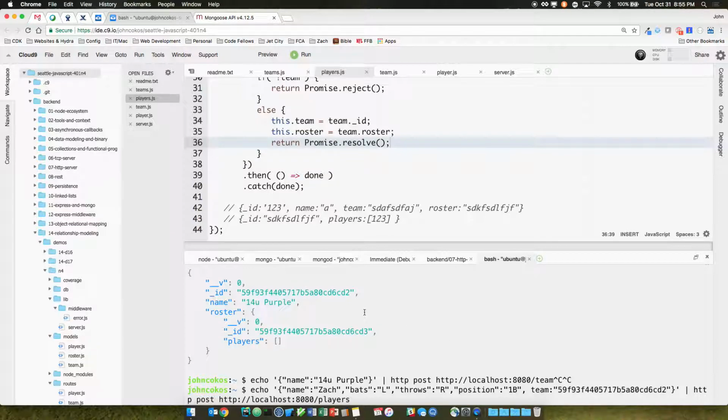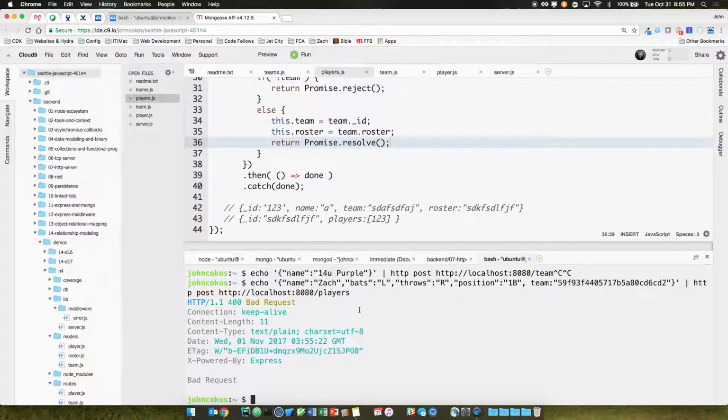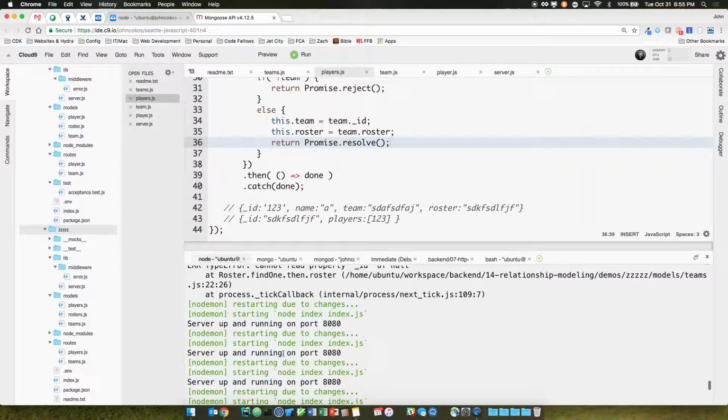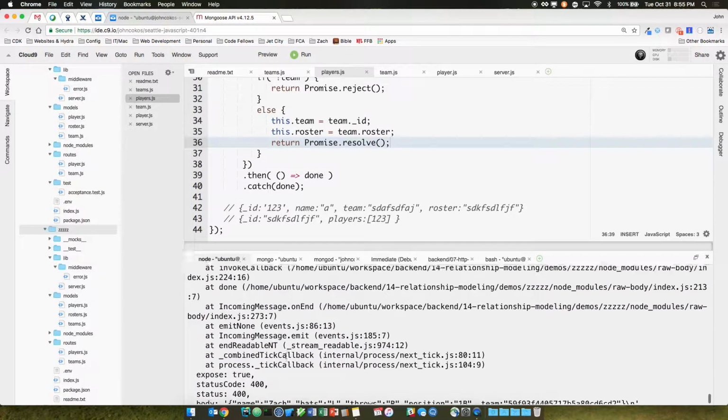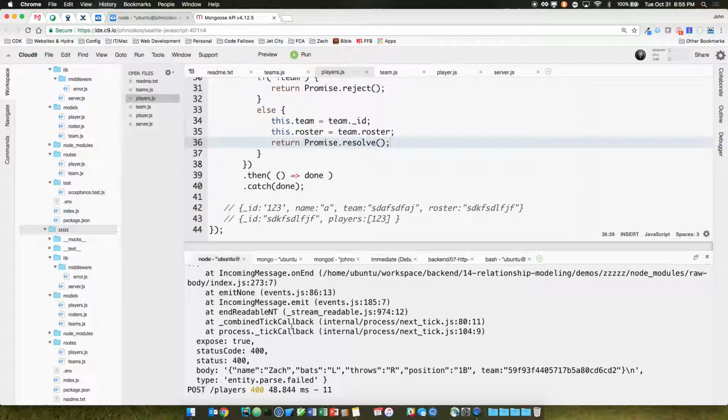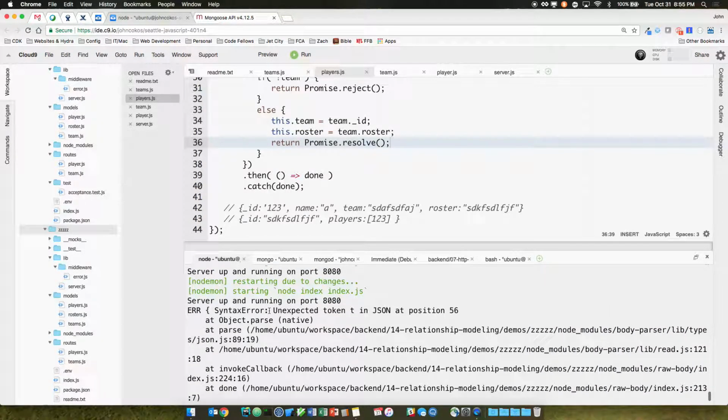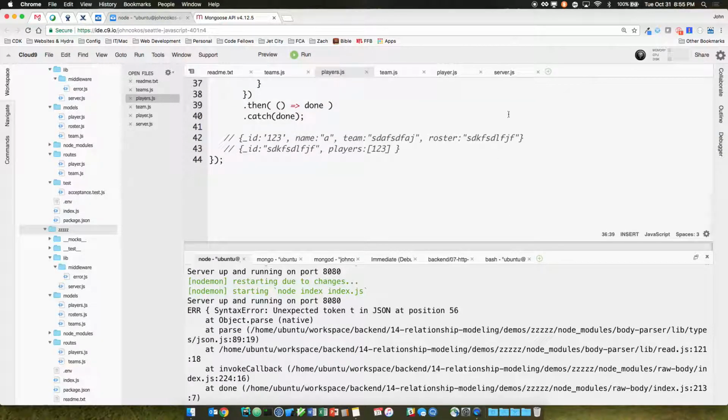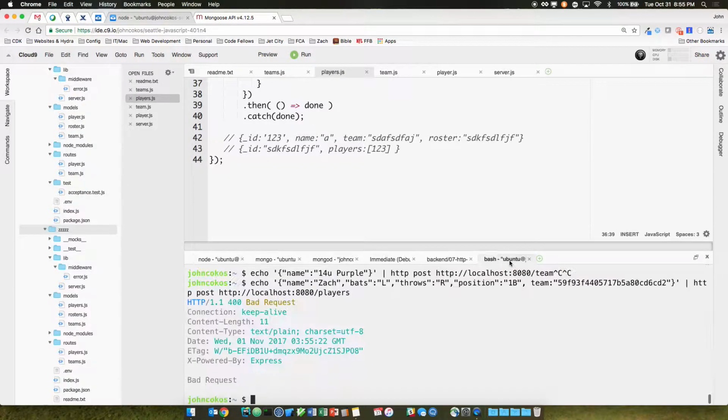So if I go to my Zach, I got a valid team ID, which I pulled out of here, right? Purple is a real team. Bad request. What did we do here? Unexpected token. What? Oh, my JSON is bad? Team's not in.